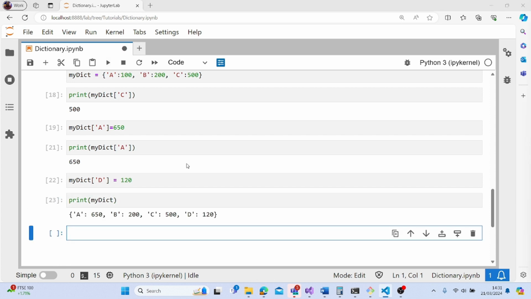Adding another key to a dictionary is one unique thing that is different from the list.